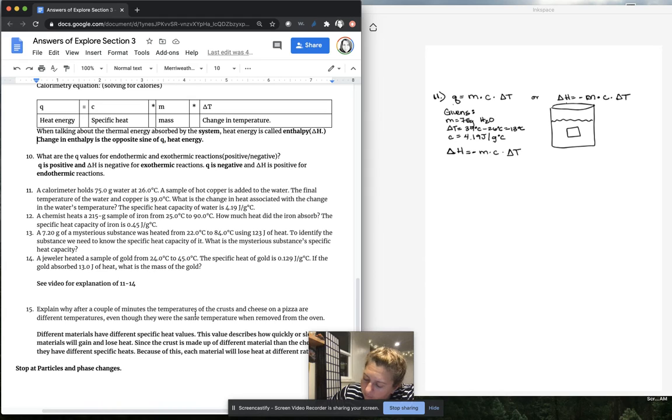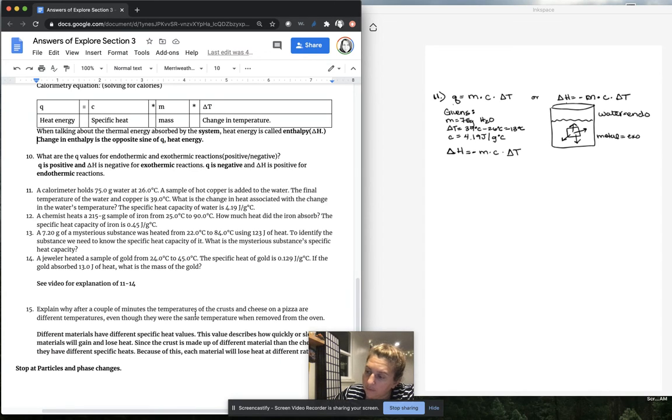So what's happening? Well, if the metal is hot and the water is colder than it, then the heat energy from the metal is going to be going out into the water, right? And so if we think about that in terms of endothermic and exothermic, water in this case is going to be endothermic, right? And metal is going to be exothermic, okay? So that's kind of just a visual of what is going on here.